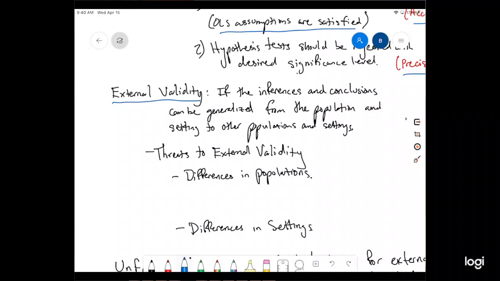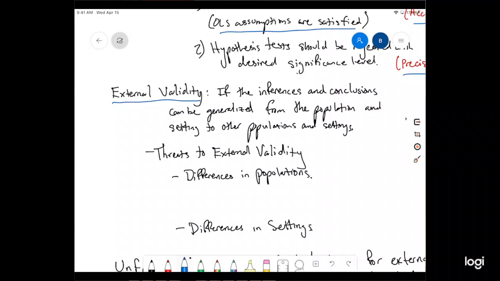Going even further, how about Germany in 1946? Can we apply the results from California in 2005 to Germany in 1946? Probably not. There was a lot going on in Germany in 1946, World War II, for example, that's going to make the population in Germany a bit different. So more generally, what we're concerned about is that the population studied was chosen in a way that makes the characteristics of the people in the study unique.